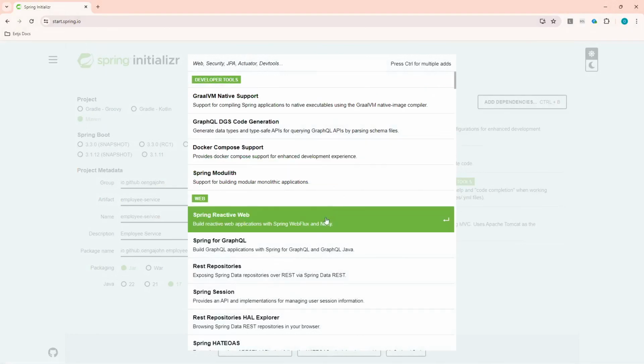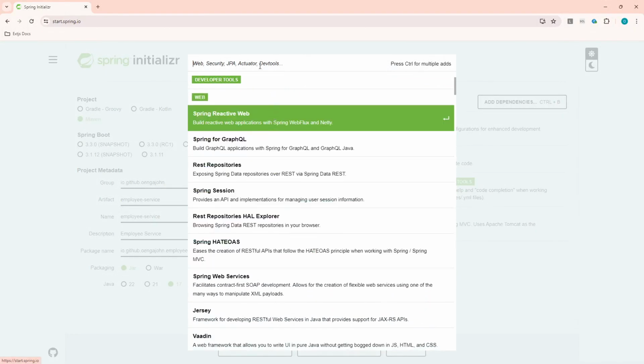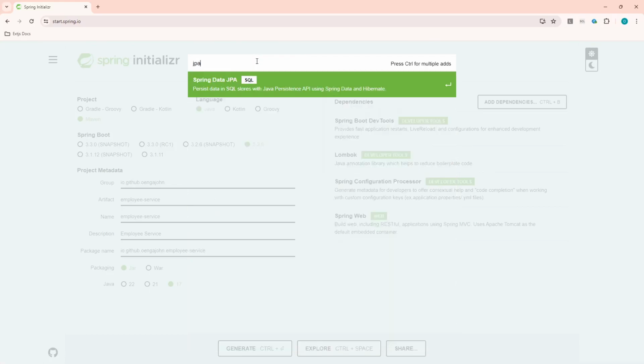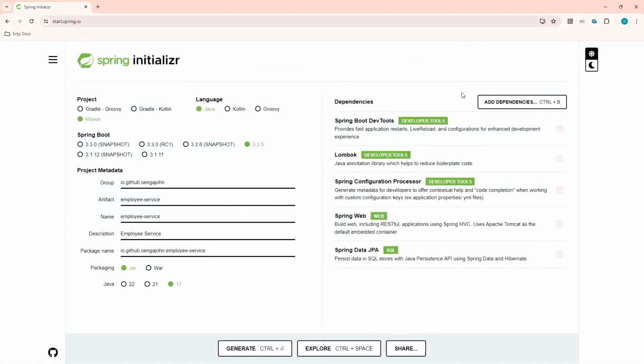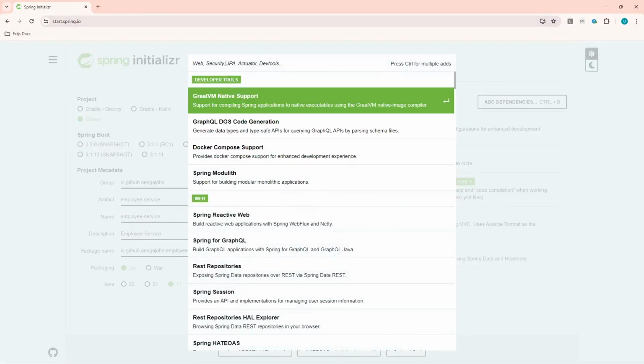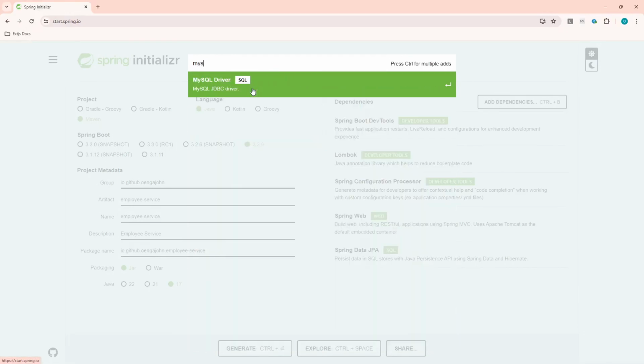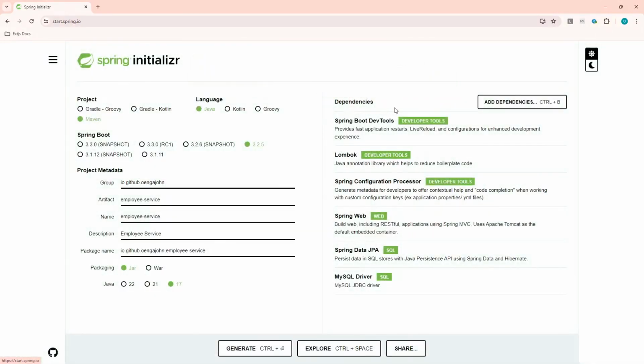And then in addition to this, we are going to make use of a database, and I'll be using Data JPA. So I'm going to search for JPA, and I'm going to have Data JPA, and then from there I'm also going to have the connection to the database, and in this case I'm going to make use of a simple MySQL. All right. So given all these dependencies, what you just need to do is generate the project, click generate, and you'll be able to download it.